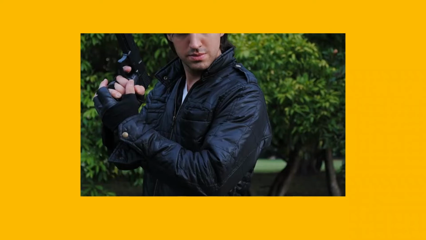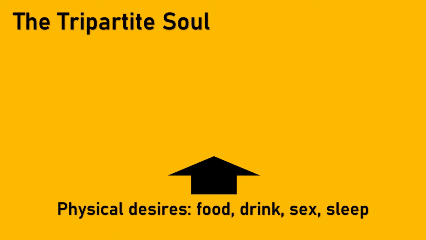And another reason, and this one is a little bit more complicated, and for this one, you need to think of a particular view of human being, the person or the soul, as divided into three parts. One part is associated with desires, with pleasures and pains. This is the part that responds to hunger and thirst, sexual desire, the need for sleep. These are desires, and then pains. It tries to avoid pains. And that's a big part of who we are for the Greeks.